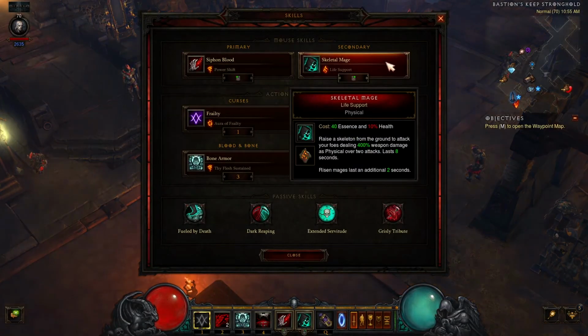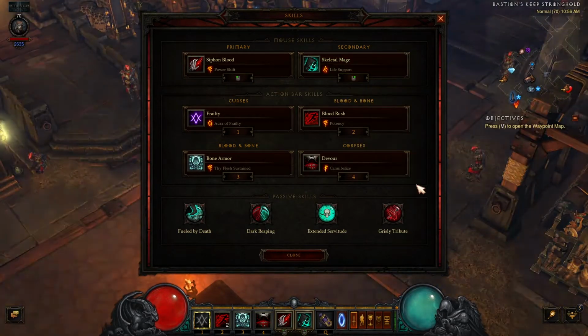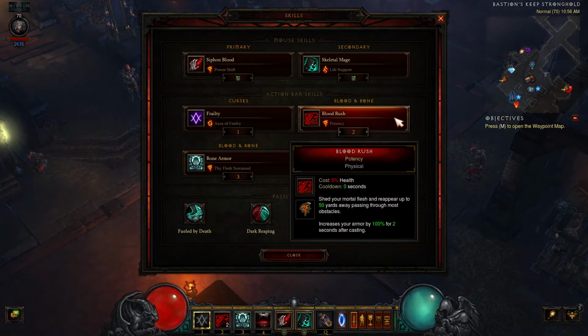Next, let's go over the skills. We'll be using Skeletal Mage with the Life Support rune, which is our main damage dealing and life spending skill. Next, we have Devour with the Cannibalize rune. This skill is our main essence and life generation skill. Next, we take Blood Rush for extra mobility. The rune choice doesn't matter since the 2-piece set bonus provides the effect of every rune.